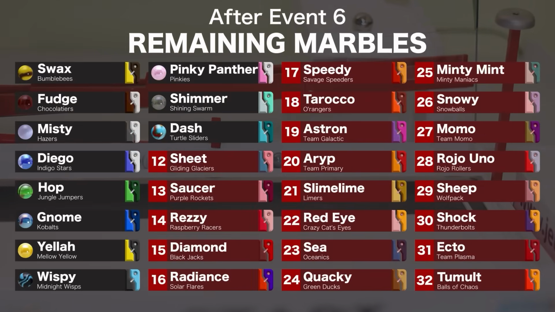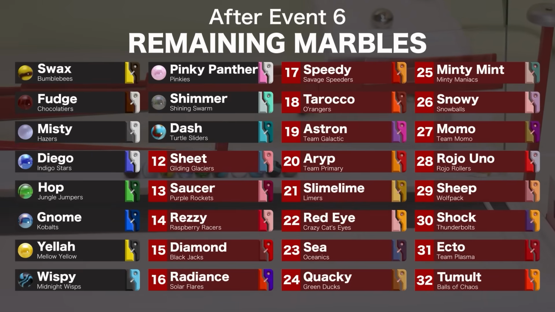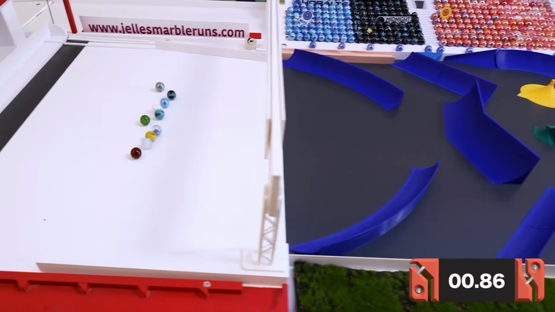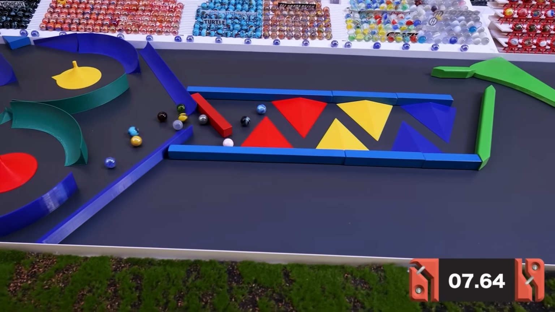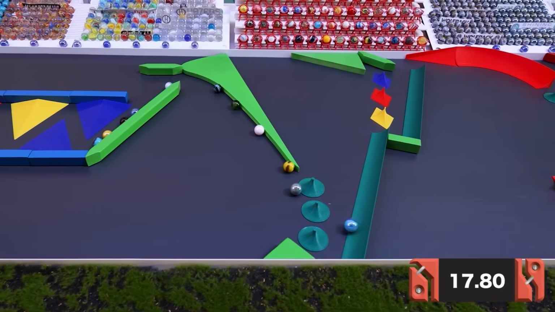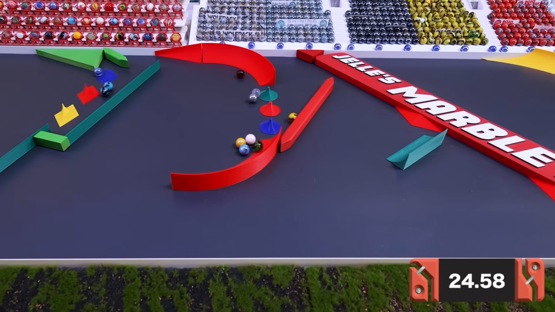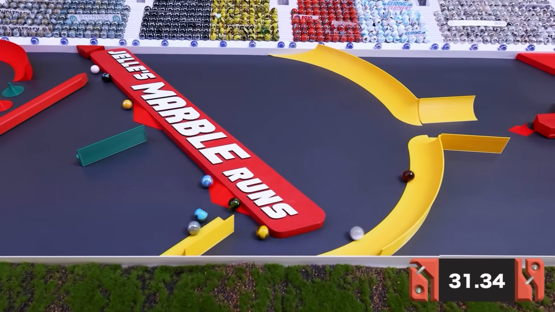And so too are our competitors. Just 11 remain. Sheet was the most recent to be eliminated, just in front of Saucer and Resi. Down they come with just 11 marbles. This course seeming a lot more voluminous than it actually is. Jelle was on the top side and got that priority lane, but is now falling backward in the order. Diego from Indigo Stars was in last spot, but as I say that, Dash assumes the position, needing to continue fighting throughout this course. It's a long racetrack. And as we see, several very crucial points that could come into play in the ensuing rounds.